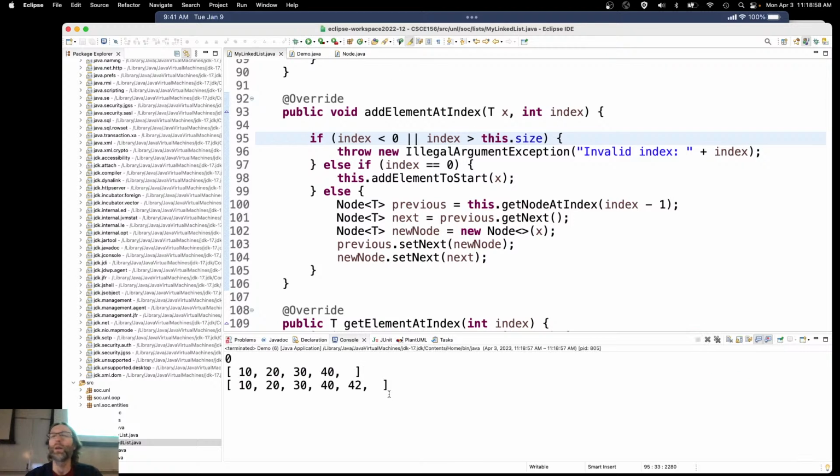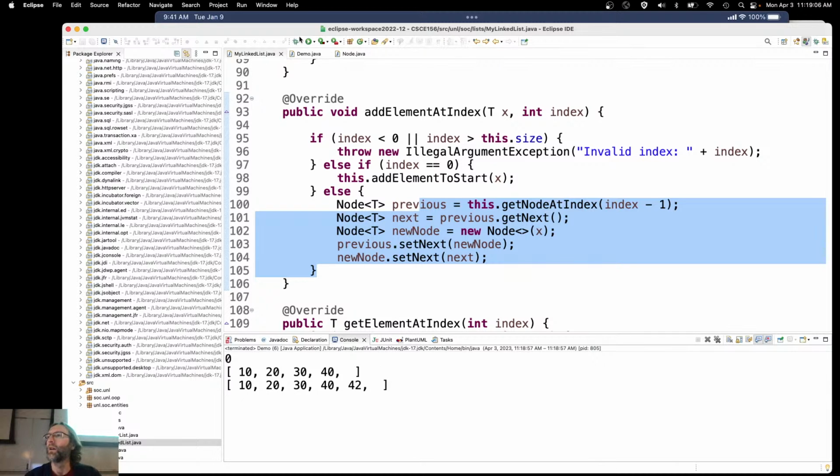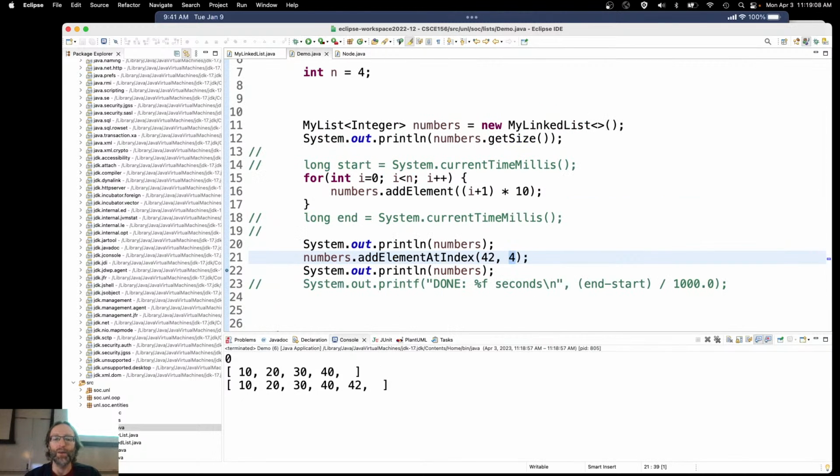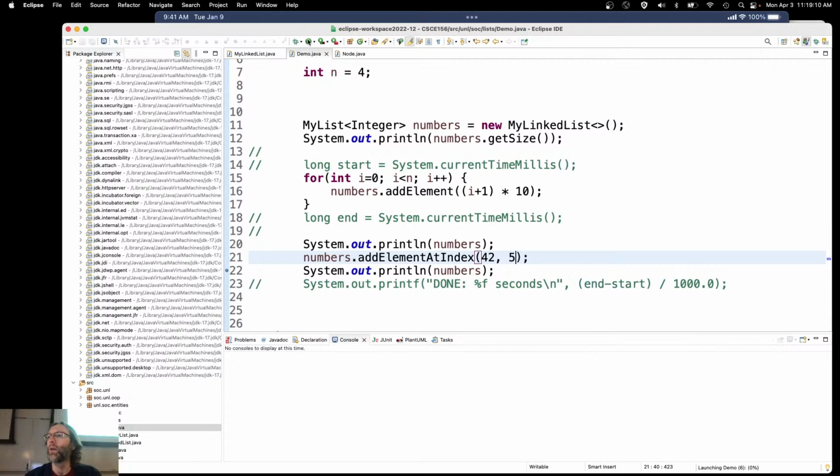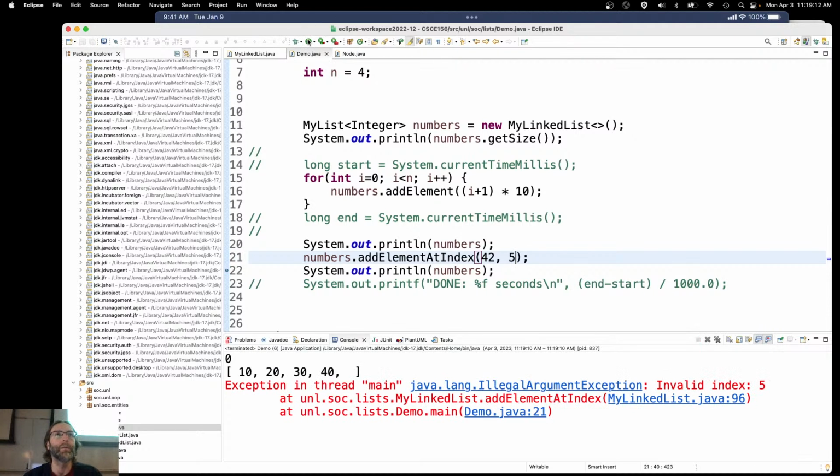That might actually be another edge case, but we don't have to take care of that because our code was so nice and pretty over here. Right? It took care of that for us. Now, one last test here. Obviously, if you go too far, then no, that's not going to work. All right?